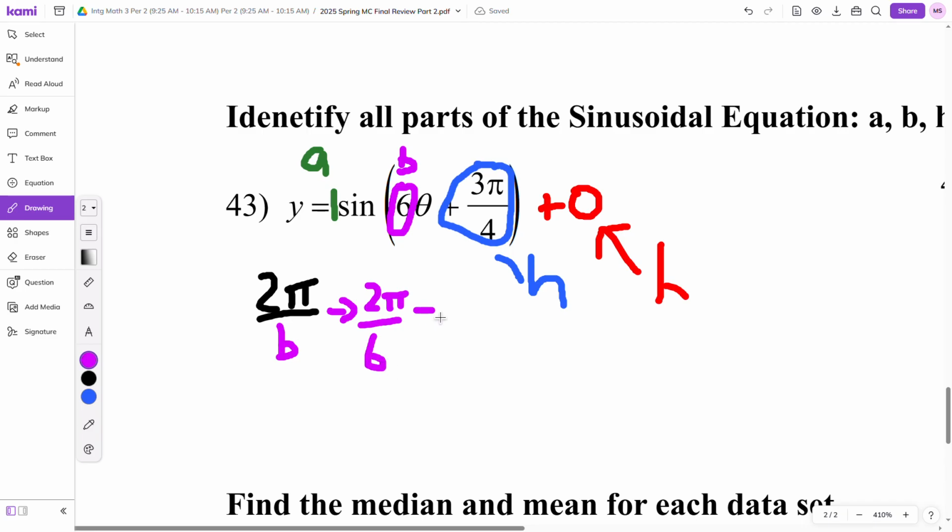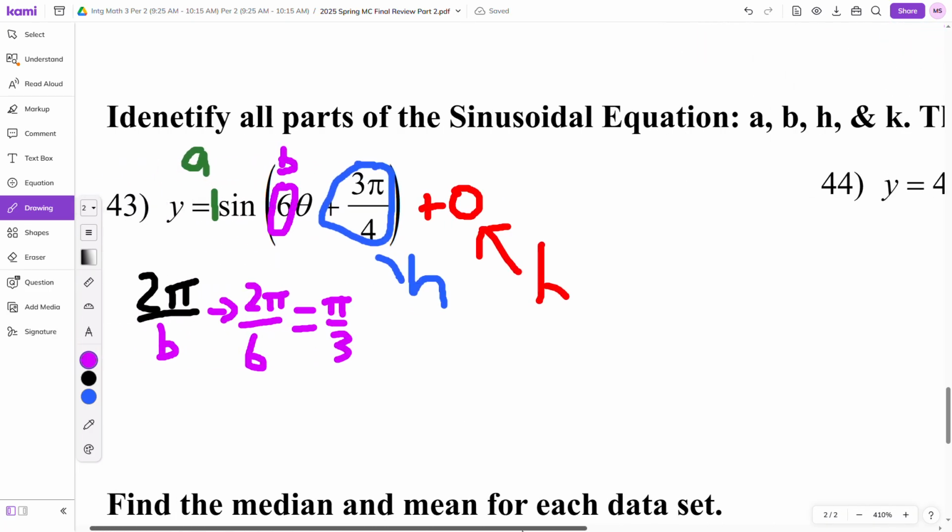And so the period here is only pi over 3, which means it does a full revolution. Normally it takes 2 pi to do a whole revolution. In this sinusoidal, it only takes pi over 3, which tells you that it goes faster. So there are more waves in less area left and right, less horizontal distance. Okay, I hope that explains that.